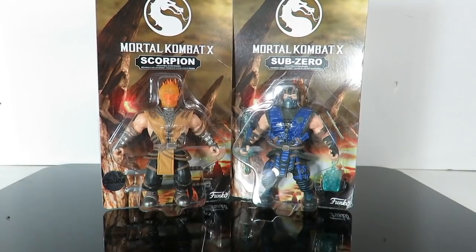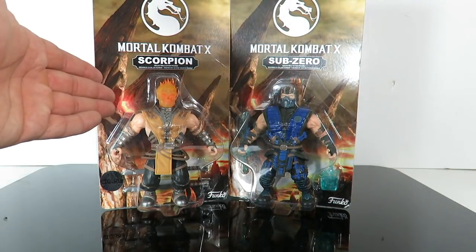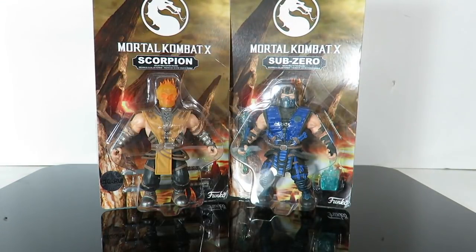What's up guys, Salman back with another Funko review. Today we're taking a look at some Funko vinyl action figures - the Mortal Kombat X figures. These are brand new, like 4 or 5 inch scale. They don't look that great to be honest. I saw them at GameStop and didn't even know they had chases. There's a Chase Raiden, a Chase Scorpion with the skeleton head, and a Chase Sub-Zero which is translucent blue.